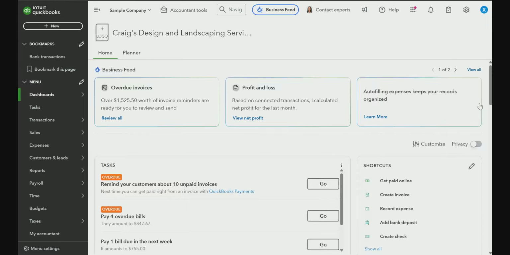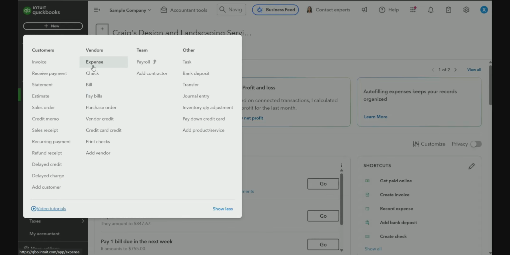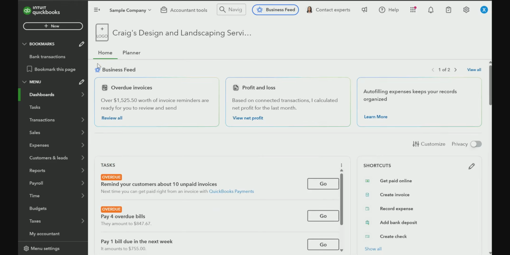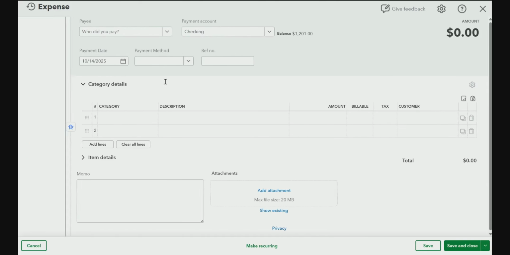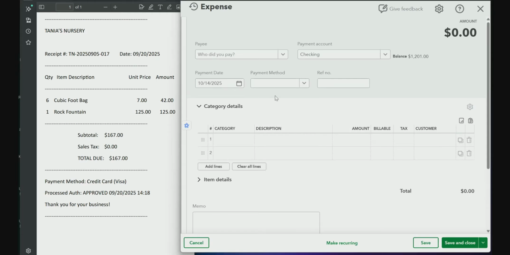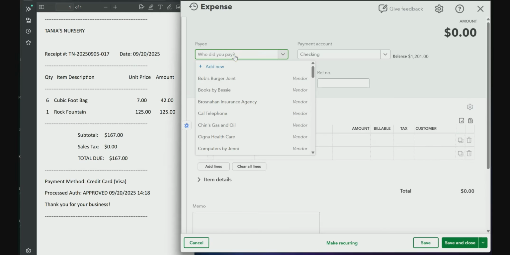Now that we have looked at the report, let's record some expenses. From the left navigation bar, go to plus new and under vendors, find expense and go ahead and click. In the payee field, type Tanya's nursery.